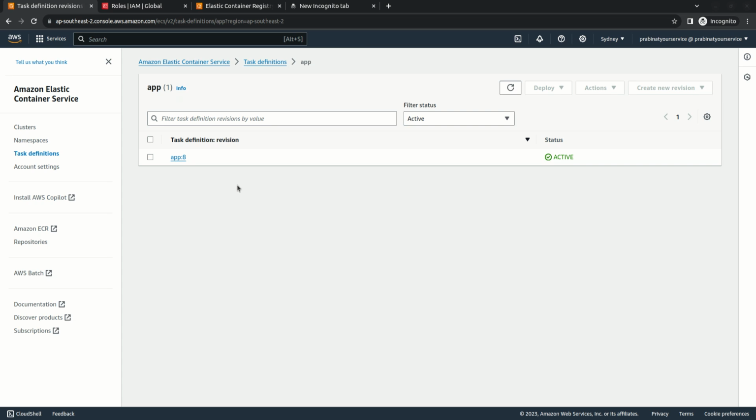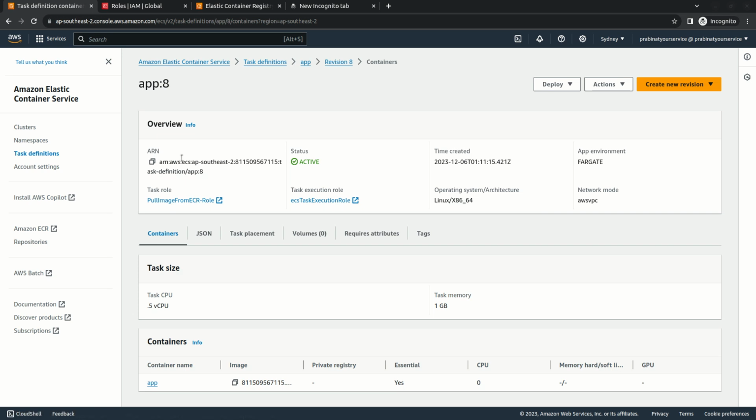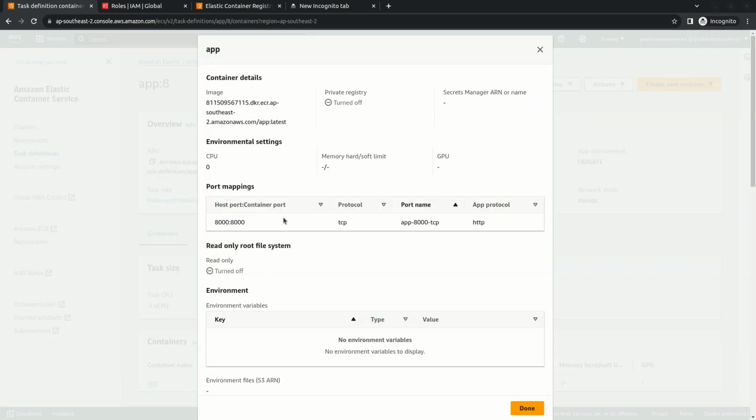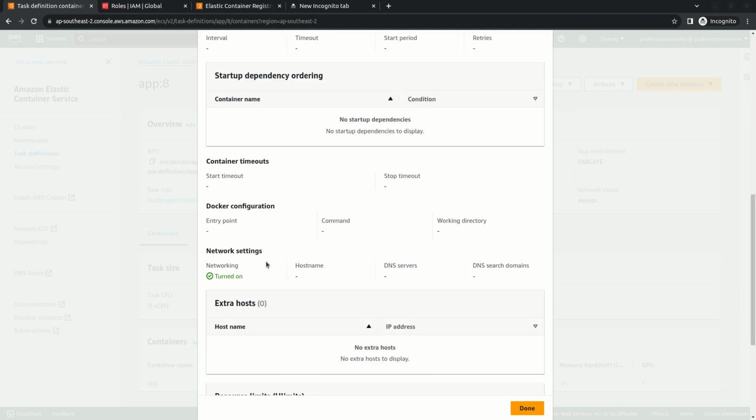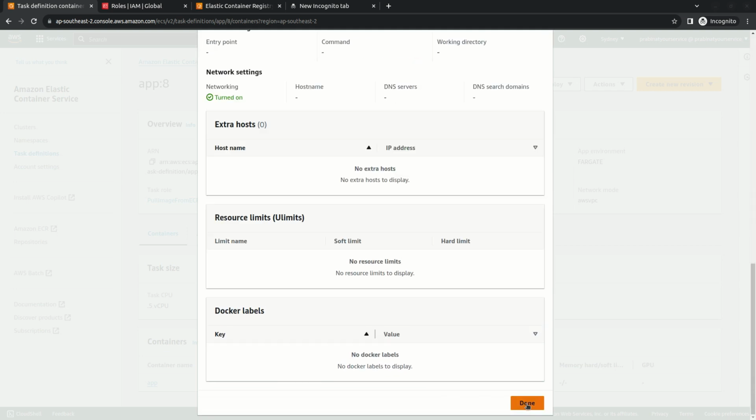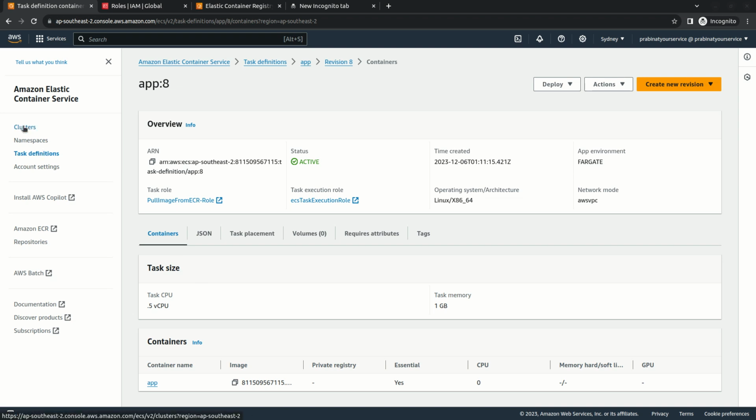That's fine. We have our task definition ready. We can look at more information here and go to app, and this is the information. That's the location of our image, where we are pulling the image from. And yeah, this is it. Now let's go ahead and create the cluster.